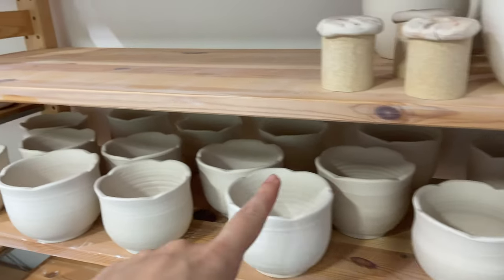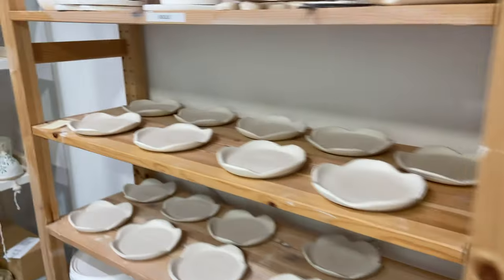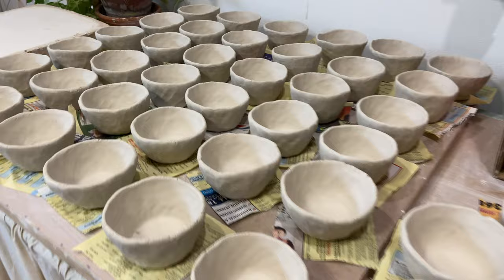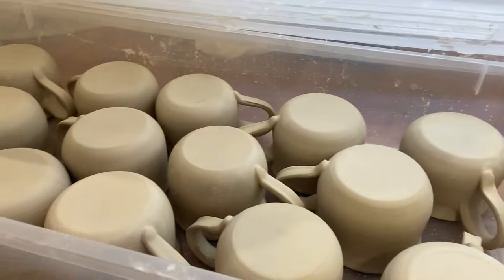Okay, hello. It is a few days later. I've just spent the last few days just like there's a lot of stuff. I'll show you. I made a whole bunch of tulip cups and then I made their saucers to go with it. A whole lot of mini bowls. And then over here we have some mugs drying.